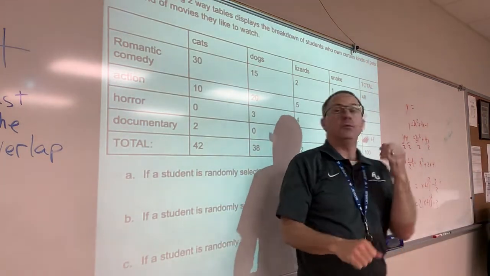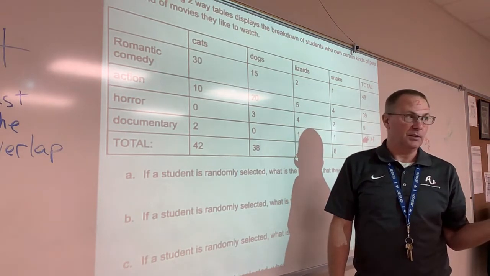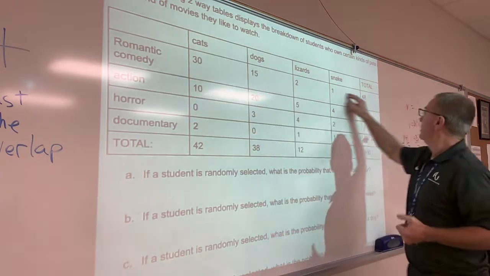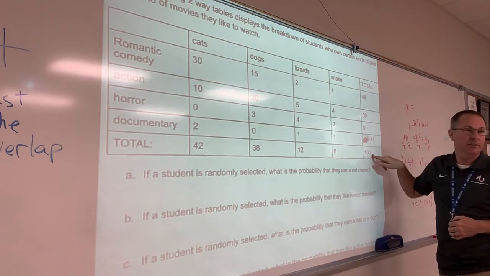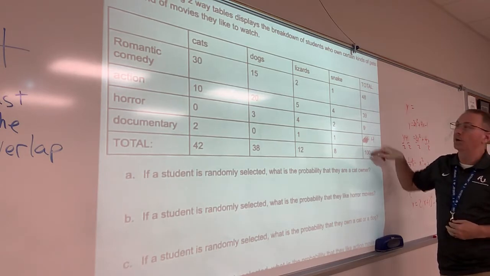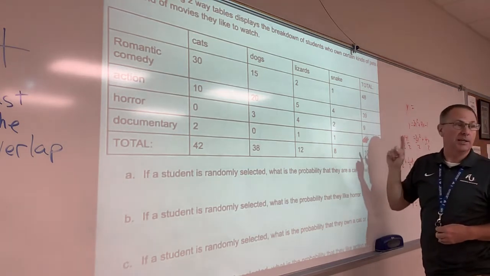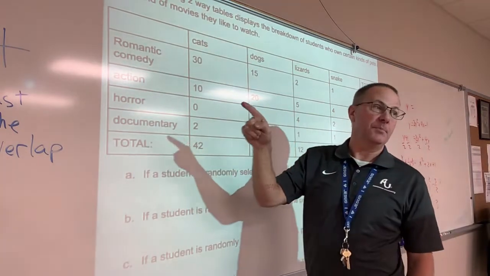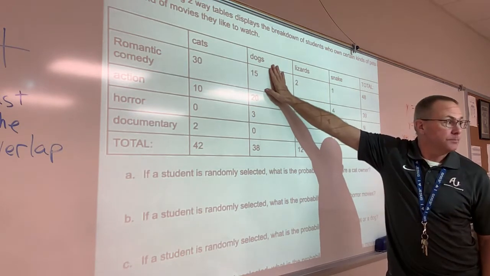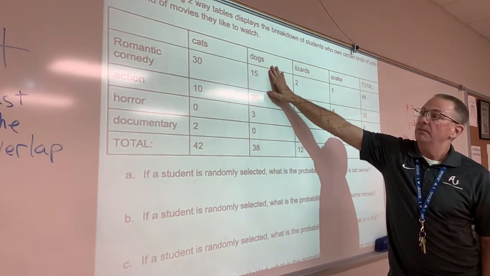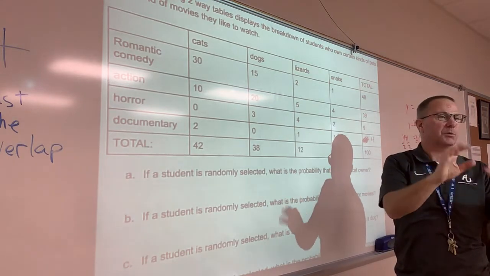All right, so if they're not overlapping, then it's just like what you did yesterday. The probability that you like romantic comedies or action movies would be 48 out of 100 plus 39 out of 100. That'd be the probability, right? What you're looking for over the total plus what you're looking for over the total. That was last night. If they overlap, let's do this. The probability that you are a dog owner and you like action movies. Let's do the or. Let's stick with or. I'll do and in a second.